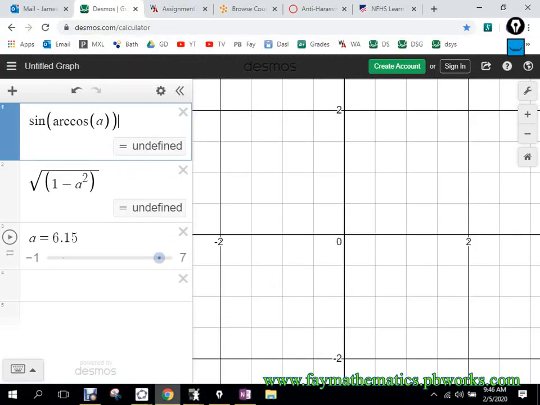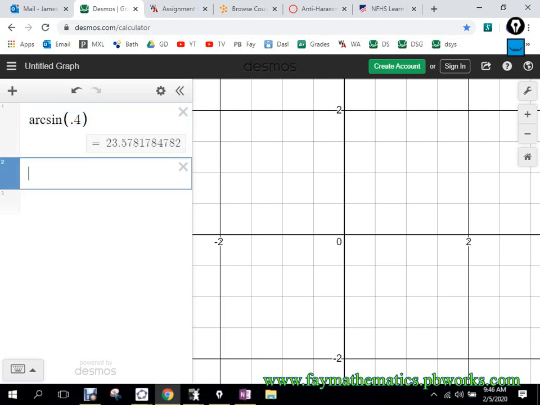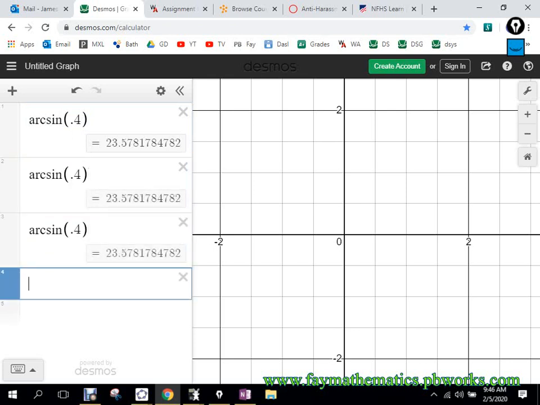What did changing it to 180 have to do with it? I'll explain that in a minute. Sine inverse. So I'm going to take arc sine of 0.4. That gives me that number right there. Now, no matter how many times I type that in, and obviously this is kind of silly to even have to talk about, but if I had to type that in again, am I going to get anything different? No. But there is another angle that, when evaluated with the sine function, still gives me 0.4 back.